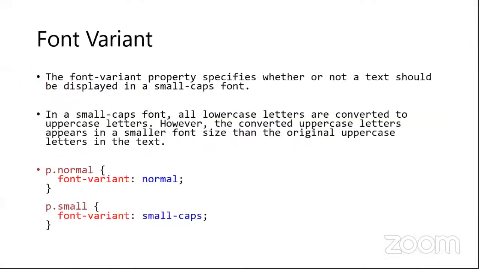Okay, so go to the font variant. The font-variant property specifies whether or not a text should be displayed in a small caps font. In small caps fonts, all lowercase letters are converted to uppercase letters. However, the converted uppercase letters appear in a smaller font than the original uppercase letters in the text. So just see the use of font variant.